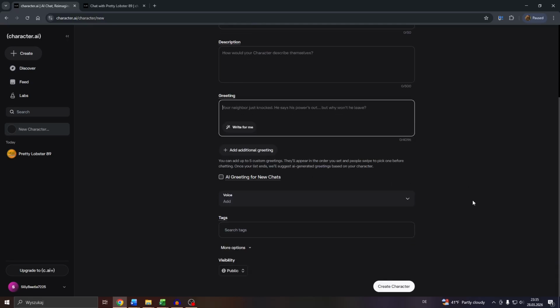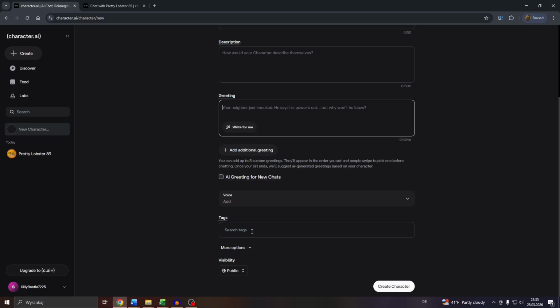So below you may assign a voice. You may click into the drop-down menu and listen to the preview. Now, due to copyright reasons, I'm not going to do this, but there are several voices you can use. For example, if you'd like to listen to your interlocutors or characters' replies instead of reading them.